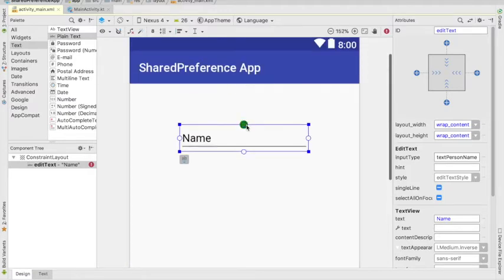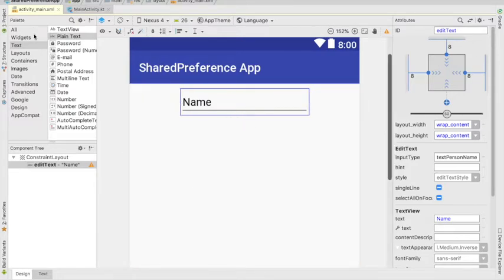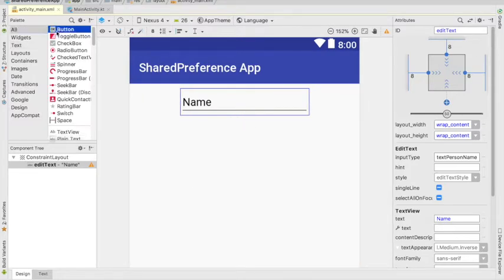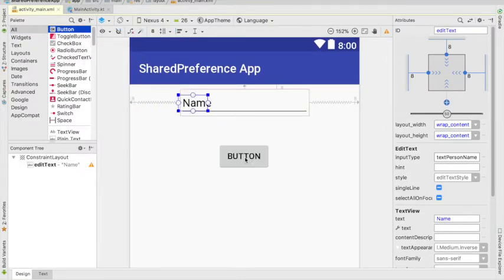So constraints are like this. I think the constraint layout is the best layout of Android Studio. It's just personal choice. Few people still code in Java and still use native layout. I don't know why.